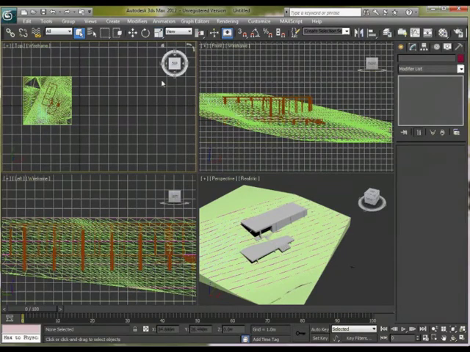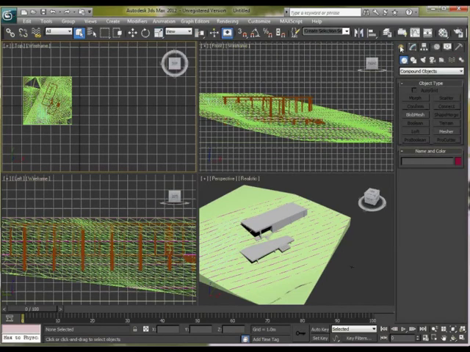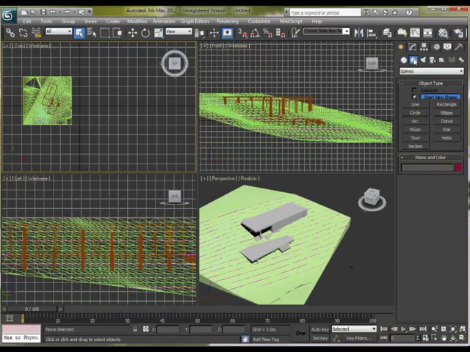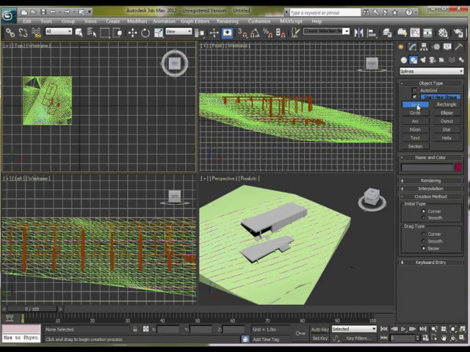To create a shape, simply go to your Create panel, and we've been working on the Object tab so far. If you just move across to it, there's one that says Shapes. Click on that, it turns blue, and we get all these shapes that we can make. I'm going to start just with the line tool. So click on that, and it turns blue to show that the Create line is active.